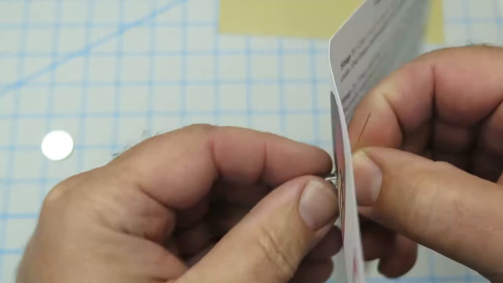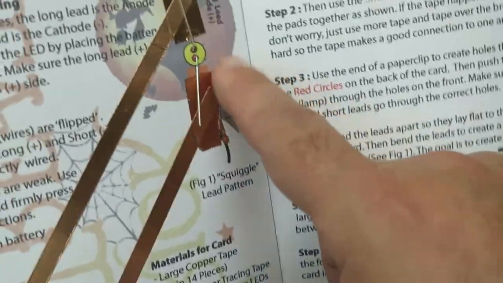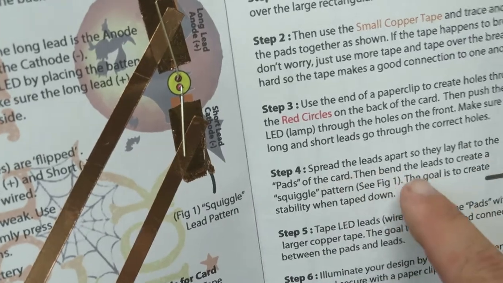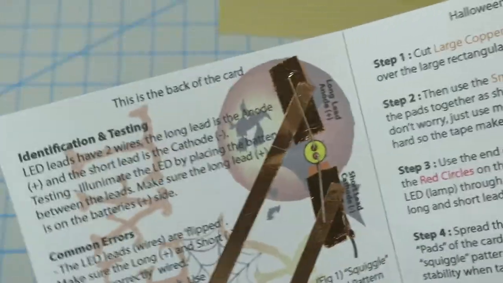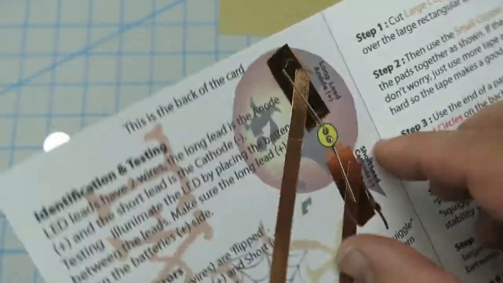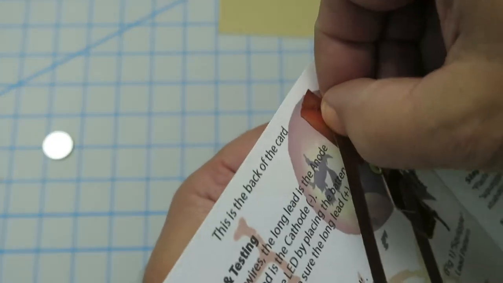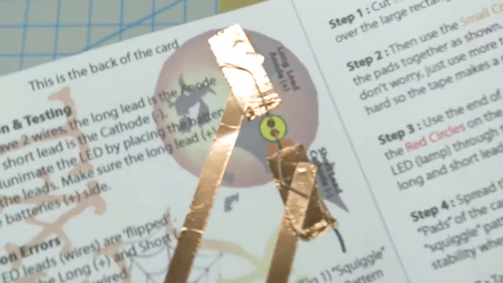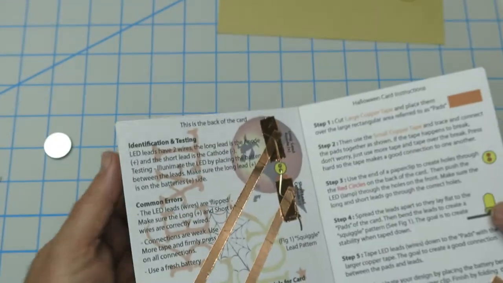I'm just going to take it. And then, I'm not sure if you just saw what I did there. It was easier to do it like that. And then make sure these are in the right holes. Step four, spread, then bend them to create a squiggle pattern. Why do we want to create a squiggle pattern? We're trying to give it some stability to the card. And you can do a squiggle pattern. You can just bend it like that. It just helps the lead lie flat. So there's a squiggle pattern right there. There we have it.